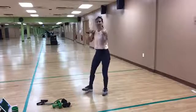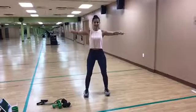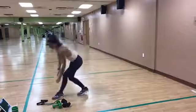So when I tell you you're gonna hold this band and you're gonna be pulling, if you don't have a band, I don't want you to use anything. I want you to just squeeze those back muscles as you come back, and then we're gonna add on this little bend and extend right here. Think about on the extension, squeezing the back of the arm.